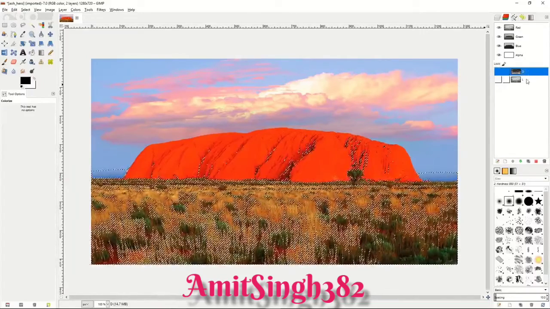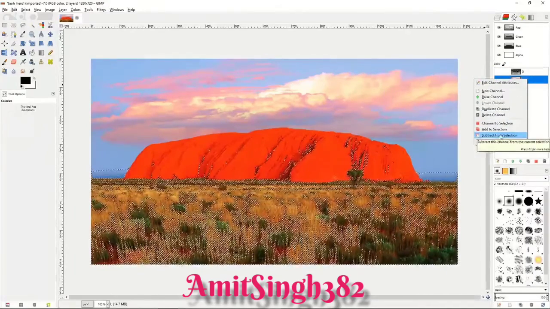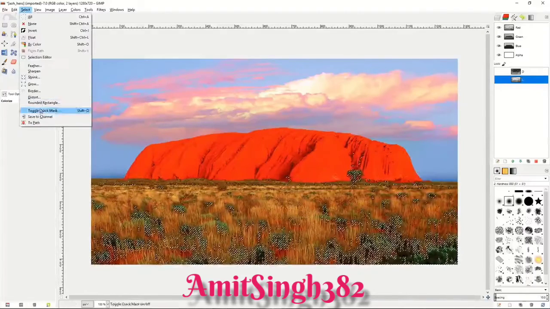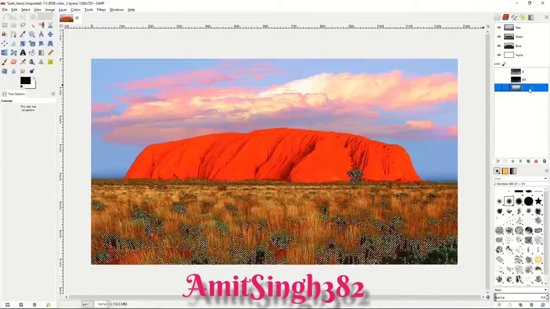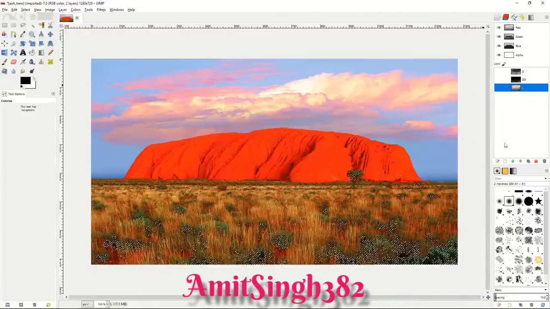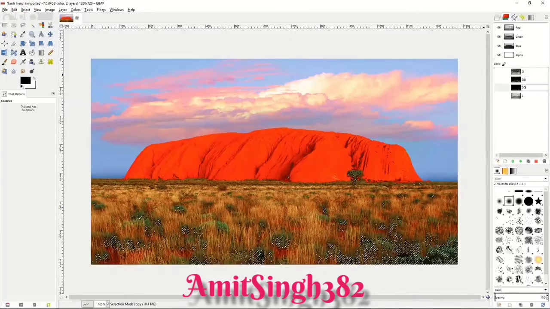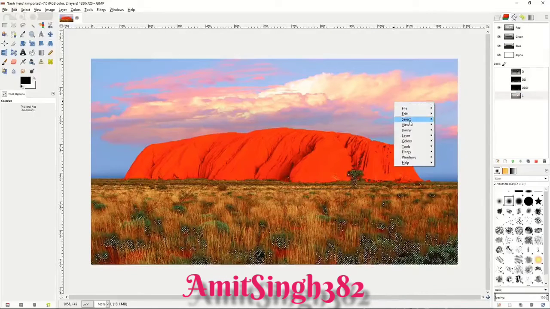So we'll save that as D for dark. And then if you right click on our light channel again, click subtract from selection one more time, it gets even further darker, and we'll save that as DD. And then we'll go back to our lights again, subtract from selection one more time, and we'll save that as DDD. So that way you can see all the different shadows have been saved now out of our image, and we'll now go and save the lighter parts of our image instead of our darker parts.